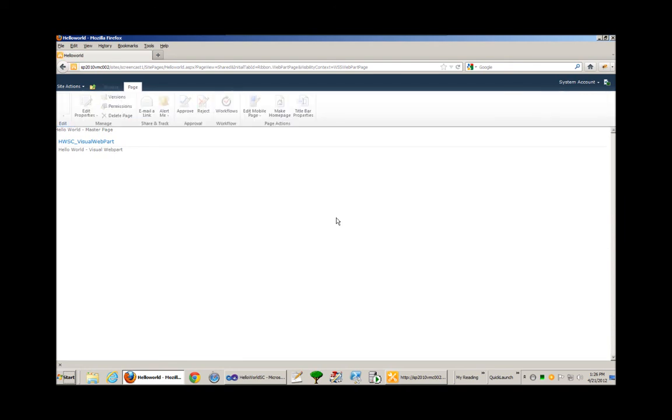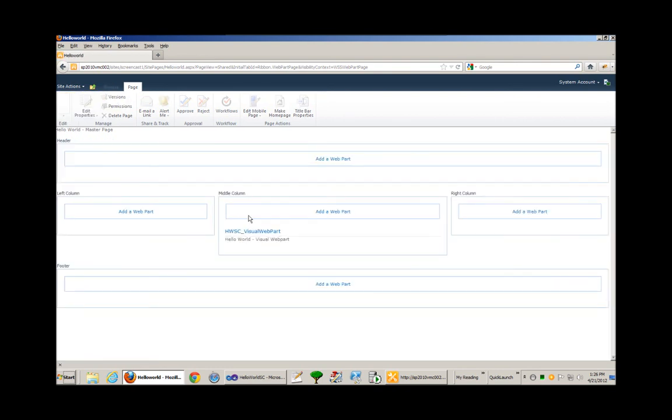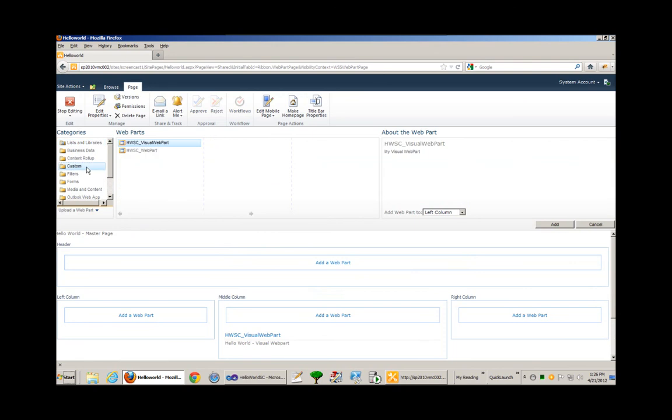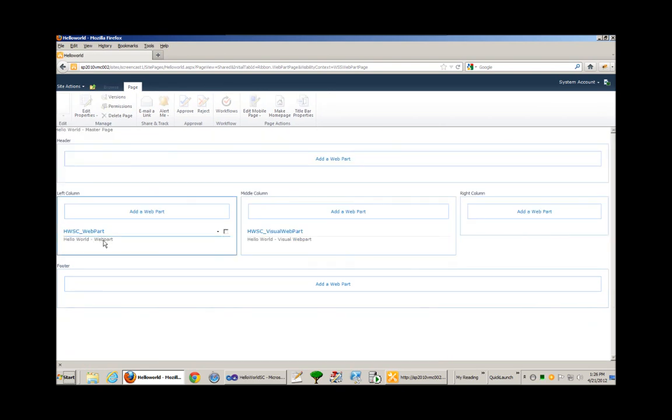I'm going to add it in the first left column in here. Again, it's custom. Say it's a new one. Hello world web part, not a visual web part. And there it is. Stop editing. So I do have a visual web part in here and a normal web part in here, both rendering contents.